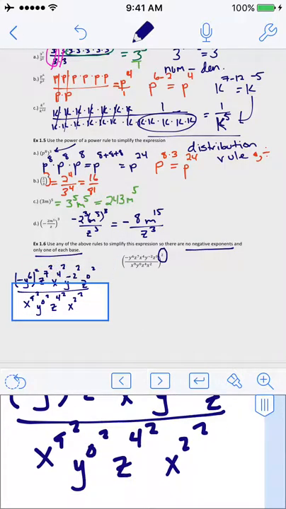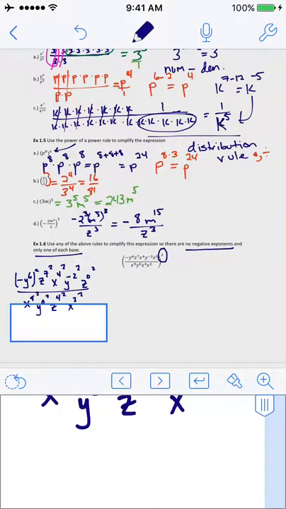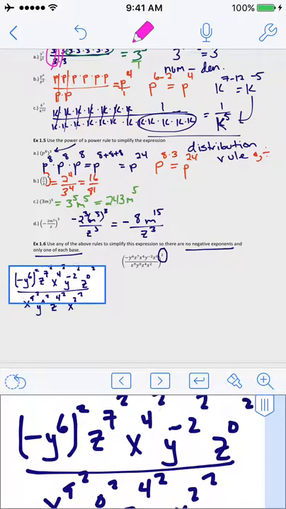Alright. So everybody's got a 2. Fabulous. That's a whole bunch of distribution rule. Now I've got a whole bunch of power of a power rule. So let's go ahead and do that. So I'm going to do power of a power rule. Change all these guys. That first one is going to be, sorry, this negative is not in there.